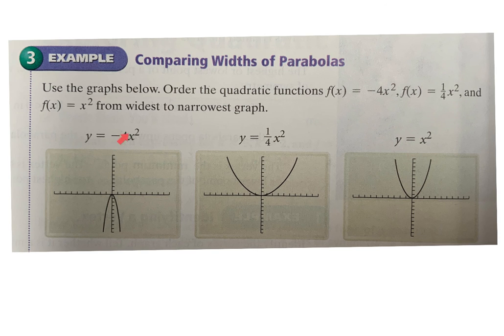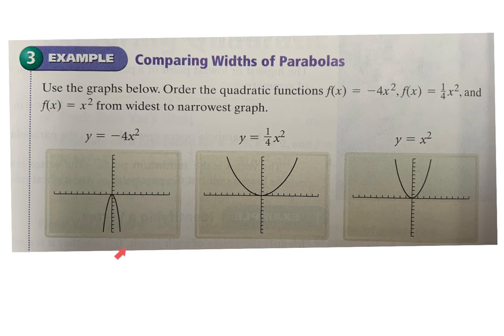And then when they multiplied it by a 4, it actually got really skinny. All right, so a whole number in front is going to make it skinnier towards the axis. A fraction in front is going to actually make it wider to the axis. You'll also notice one difference over here. Between the first one and the other two, what's different? It's pointing down. This is a negative in front, all right? And so if there's a negative in front, that automatically tells you it's going to point down. So these both had positive 1/4, points up, positive 1 points up, negative 4, it pointed down.